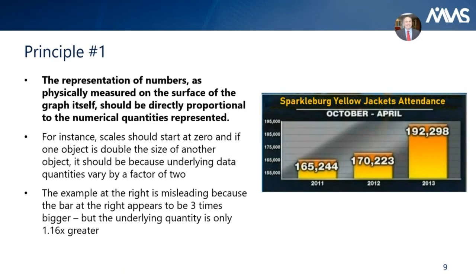So the first principle is really around how we present the scale of numbers. And if you look at the graph on the right, a picture is worth 1,000 words, so they say. But 2013 looks roughly 3 times as high as 2011, right? And this is a visual scale effect here. The bar on the right is only actually 1.16 times bigger than the bar on the left. But see how quickly you can begin to jump to conclusions. And it all has to do with where the scale starts on this graph. And really, most frequently, our scale should start off at 0.